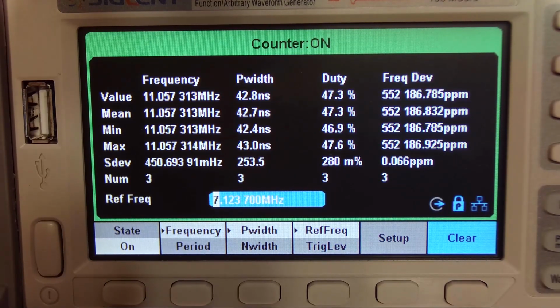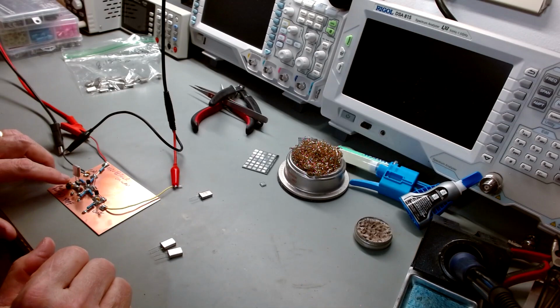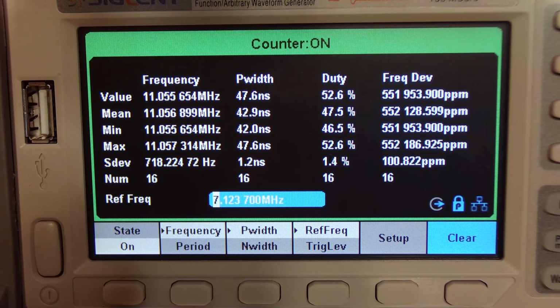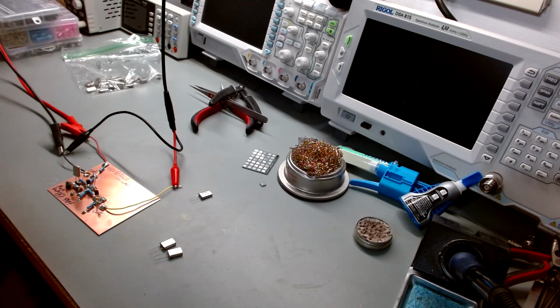And we've got a good oscillation at 11.057, around 3.314. So now what we would do is write that down. We would push the button and see what change we end up with. Now we've settled into 11.055655 megahertz, or 654, let's say. So I'd write that down as my second frequency. Go to the button, it's going to change frequency back up, probably settle close to where we were before, I hope. Pretty close. So that would give us that.